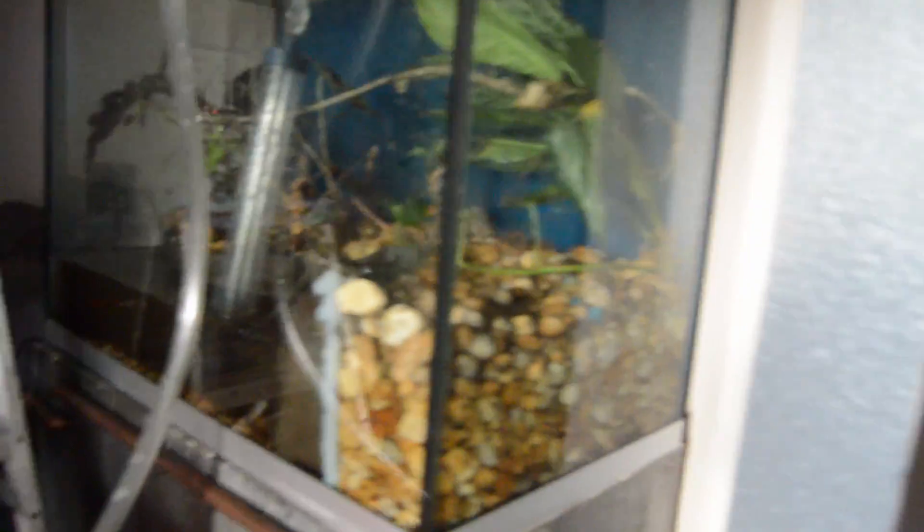I just took the lid off and did one siphon clean. I decided not to take all the rocks out, just siphon clean it a little bit. Look how dark that water is — that's how much poop was in there. I got all the animals out, including the two that were missing. And I want to acknowledge how black this water is — that's all waste and dirt. That is so gross. Imagine getting that in your mouth. Well, I just got that in my mouth like 15 times because I have to put my mouth on the siphon.